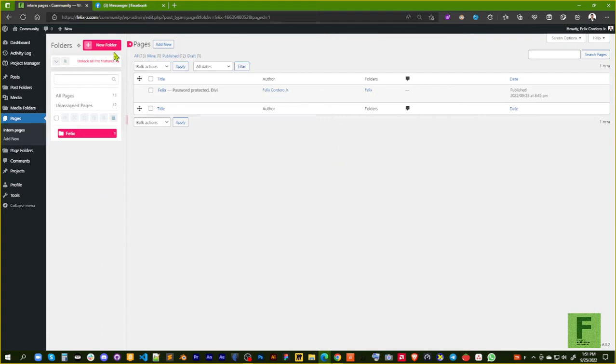Because this one is universal, so once you make your own folder, I can see it here also on the media, under pages, folder. Once you create your folder, that's the time you will make your page.